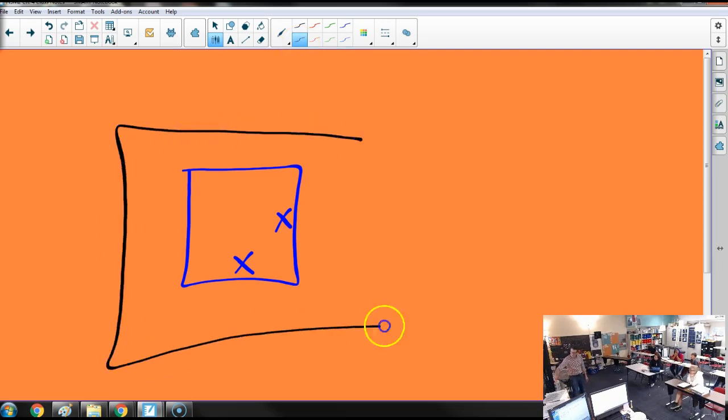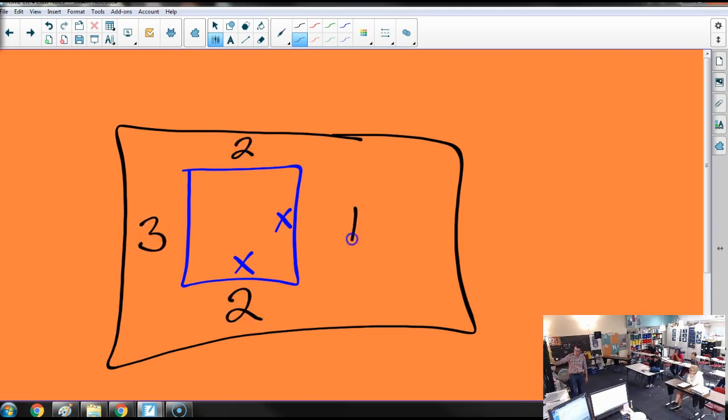So let's say I want my hot tub on my patio to have 3 feet over here, 2 feet up here, 2 feet up here, and 15 feet right here. So like the distance from the edge of the patio. And if I know what the area of my total patio is, let's say it's like, I don't know, 1,600 square feet or something like that. I'm just making all this stuff up.